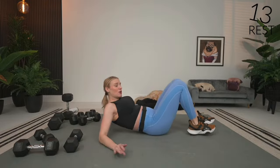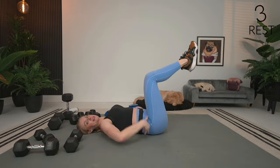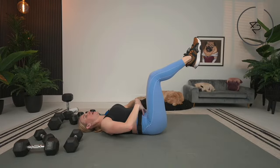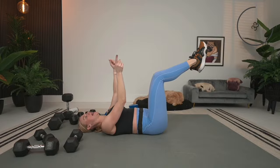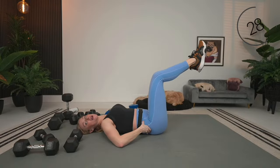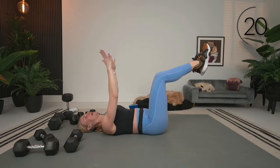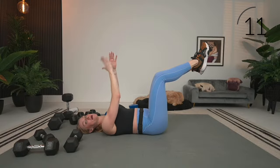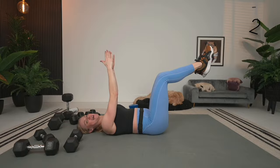Iso dead bug hold — this is all about contracting that core the entire 45 seconds. Legs up at 90, don't let them creep in, keep them straight up. Knees right up towards the ceiling, fingertips right up towards the ceiling. Tuck the hips — low back is pressed in and we hold. Squeeze the abs right here, push that low back into the mat. If you did that posture workout from Wednesday, that will help if you are struggling with tucking those hips. That workout has so many different purposes — it will help your everyday posture and also here in your training. You can't just do it once and expect magic; you have to keep doing it.